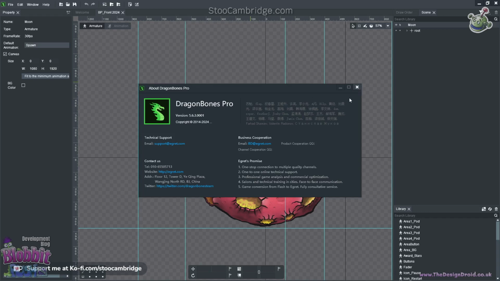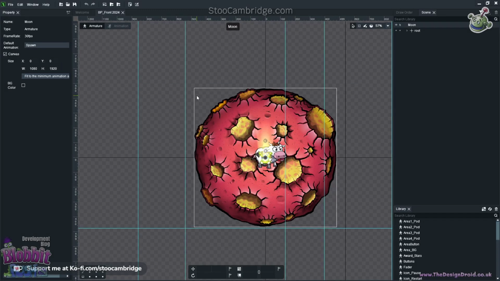So one of the things I had to pick up was how to actually get the whole thing working, because I'd not used this sort of software before. Right. So one of the first things I did in it was the moon, Rydak 12, which is the moon that Blaryl Blobbit ends up on. He crashes his little ship onto here, and that's the whole idea of the game. You've got to find the bits for your ship, rebuild it, and then get off. So first thing I had to do is draw the moon that he crashes on.